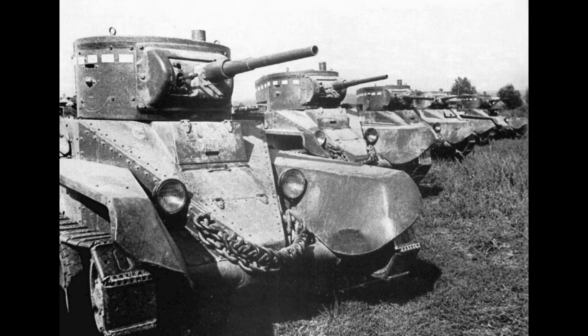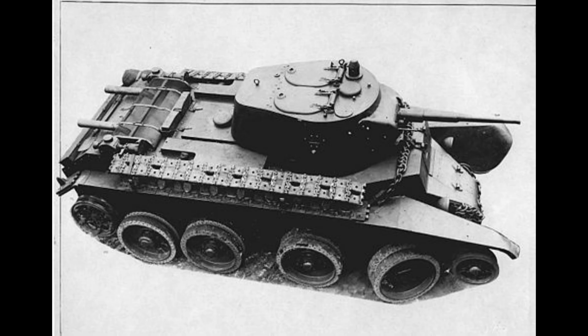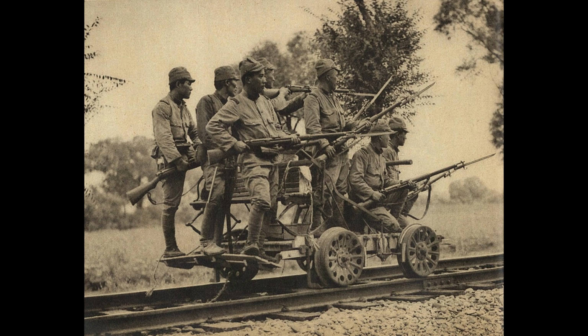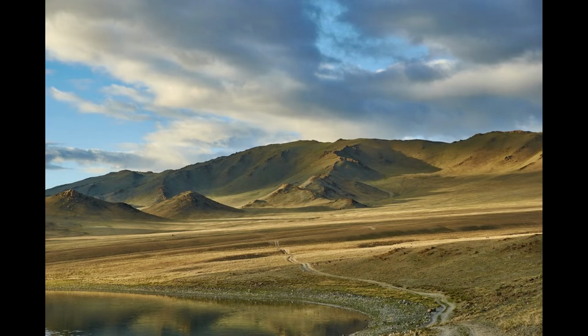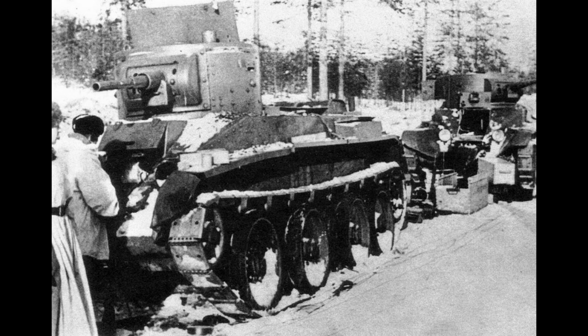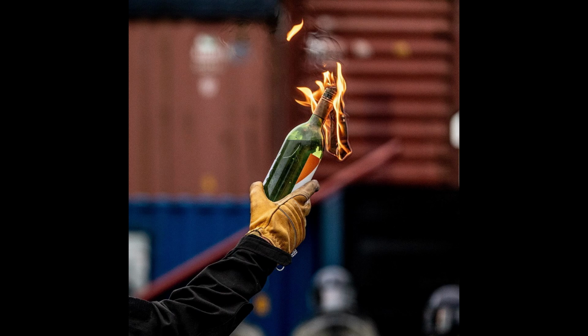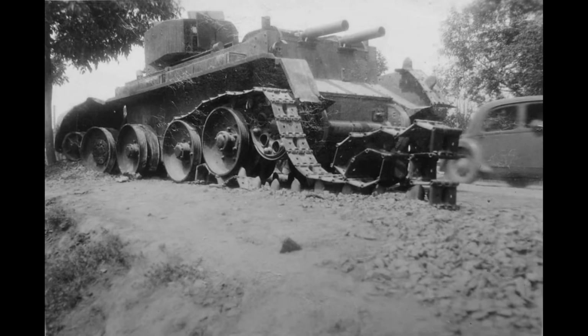In the Second Sino-Japanese War, Chinese Nationalist Army used 4 BT-5s, but I can't find any more information besides just that. In the Soviet-Japanese border conflicts, the BT-5s were used but started to be phased out by the BT-7. Unfortunately, the BT-5s were easy targets for the Japanese close-quarter teams and were highly fire-prone. With operating temperatures higher than 100 degrees Fahrenheit on the Mongolian plains, the Japanese used Molotov cocktails to ignite the engines. In the Winter War, there was minimal success with the BT series in general, with many being lost due to Molotov cocktails, bad weather, and breakdowns.